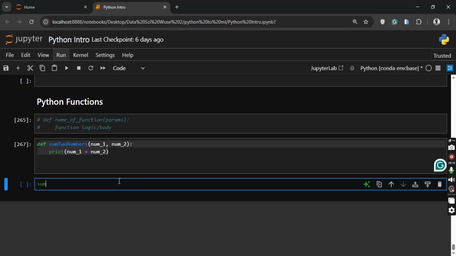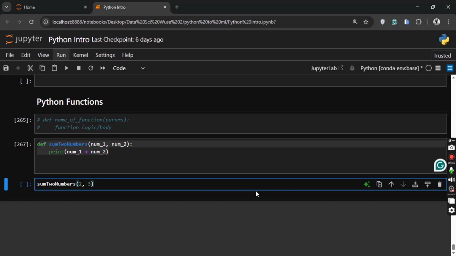So I'll go ahead to say sum two numbers, which is me calling the function. Now, remember our function takes in num1, num2. So for the sake of this one, our num1 is 2 and our num2 is what? 3. So our output should be what? 5, okay?